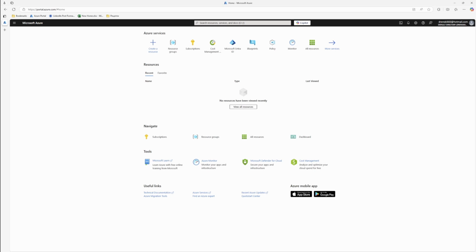There are a few IAC tools out there like Terraform and ARM templates for Azure, but ARM templates can get complex and hard to read, especially as your project grows. That's why Microsoft created Bicep. Bicep is a simple, more readable language for deploying Azure resources. It's designed to be ARM's better half, making it easier to write and manage your Azure infrastructure. And now, let's get our hands dirty and see that in action.